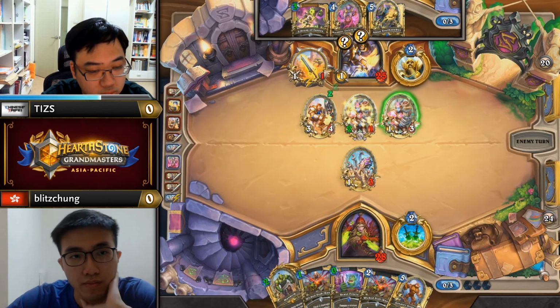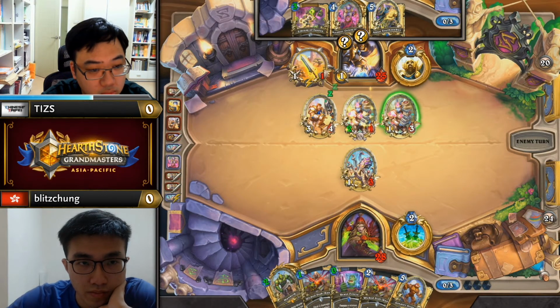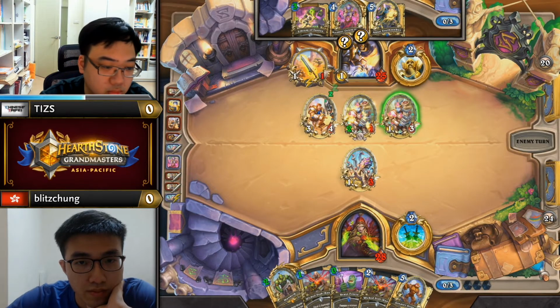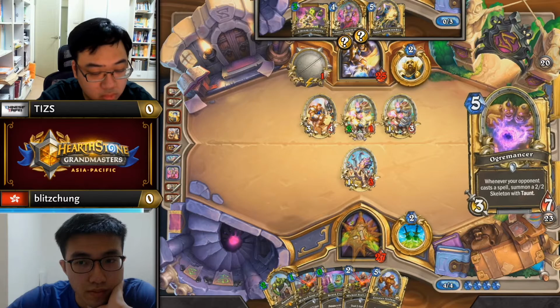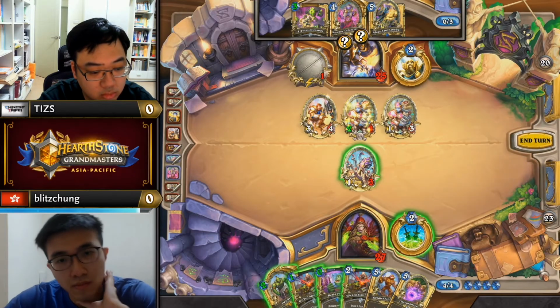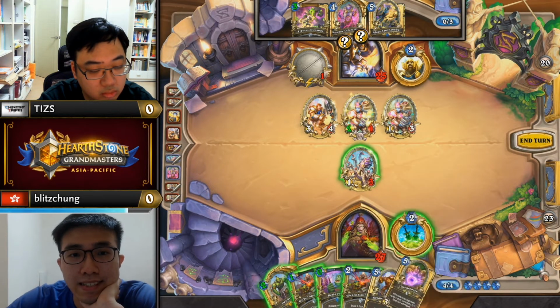Taking a look at what secrets TIZS is running, he actually only has 1 Horsey and 2 Avenges, 2 Oh My Yogs. The horse has generally been my favorite secret because I feel like it's the biggest pain for people to play around, to the point where they're like, I want to play all my cards, I don't care if you have a 3-4, and they just really underestimate how good that 3-4 is.